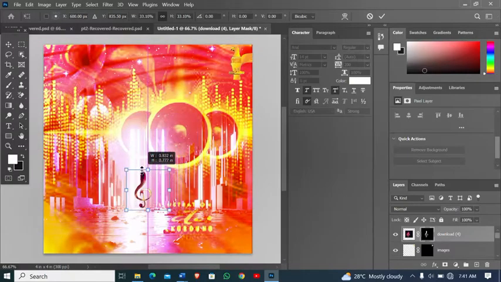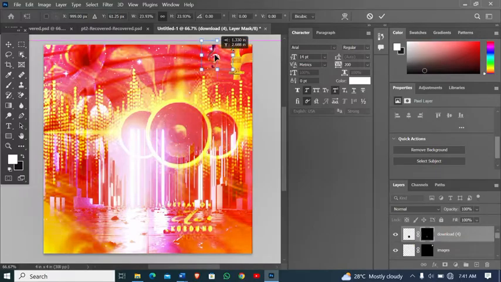I'm going to transform this one and then position it. Let me transform it out more. Okay, I think this is okay for now.